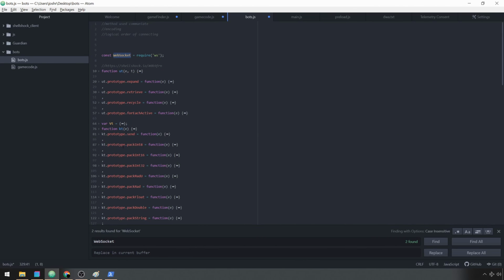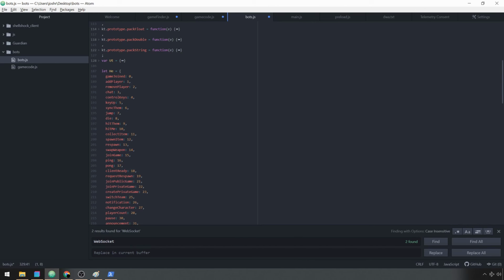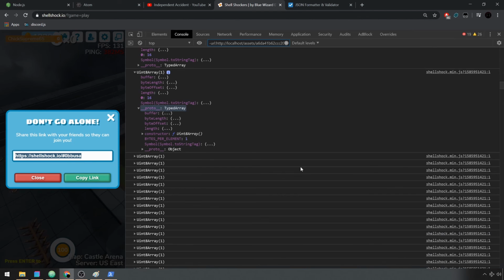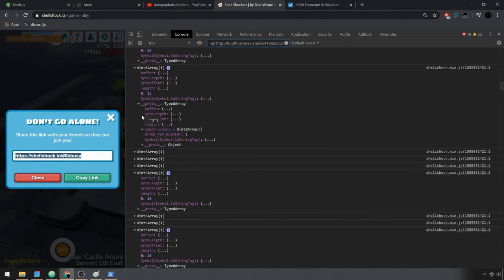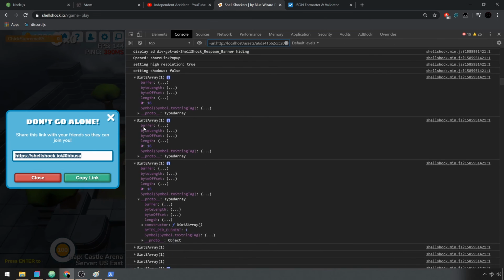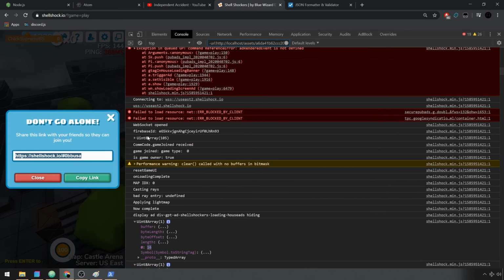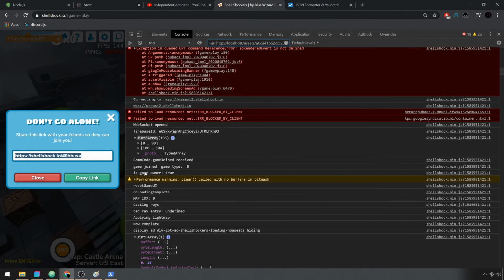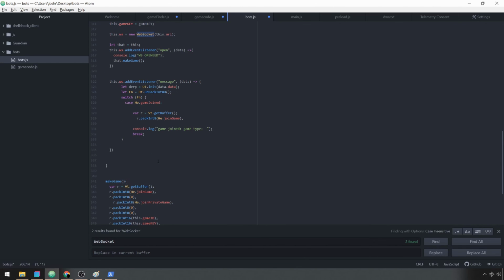But if we look at HT, we can see one of the variables is client ready, and using my method of sticking a hook in here and having a look at what gets sent, you'll actually notice if you print them out and go through all of them, when you first join a game it sends number 18, and so you can reverse that and figure out, oh well, then it must be sending client.ready.